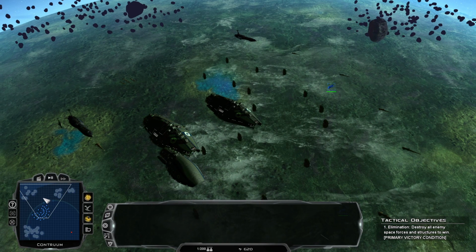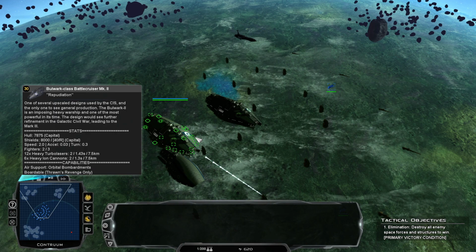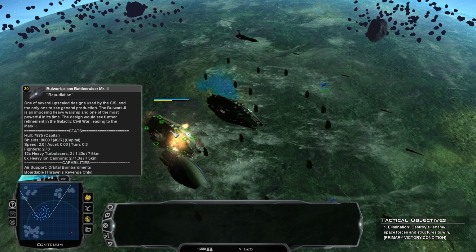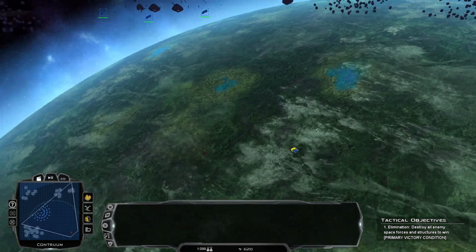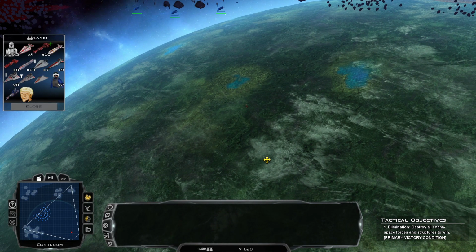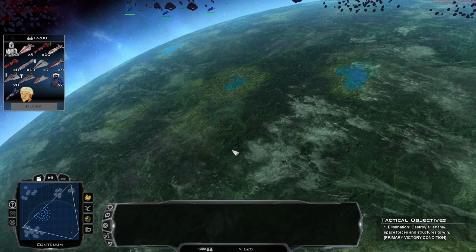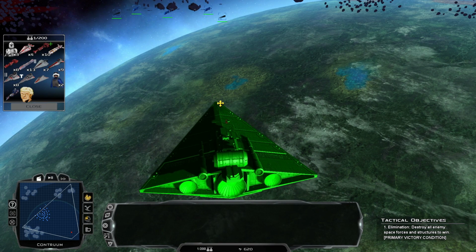Let's pop one of the bigger ones. Obviously, it's not going to completely destroy it, but let's hit it anyways. Knock out as many subsystems as we can. Good stuff. All right, here we go. Now, we are going to let them come to us. We are not going to jump on top of them. I do think we want to have the Praetor in here.